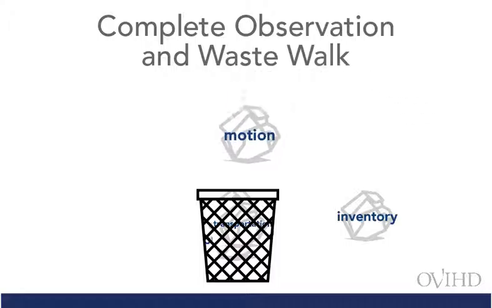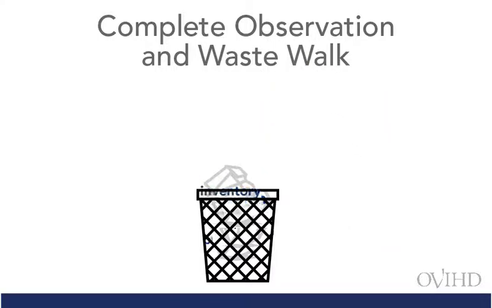Motion is different from transportation in that motion waste comes from the individual doing their part in the process. A good example is having to walk to the supply room over and over again. Inventory pertains to the storage and holding of items. Holding material that isn't required can result in expired supplies and a waste of money. The best way to identify waste is to walk through the actual process with process experts. This gives you a chance to discover wastes that are often overlooked by those immersed in the process.